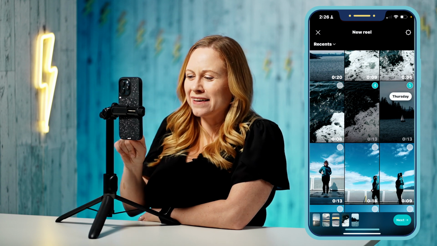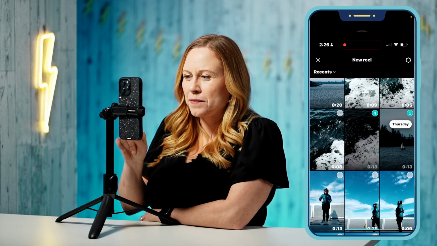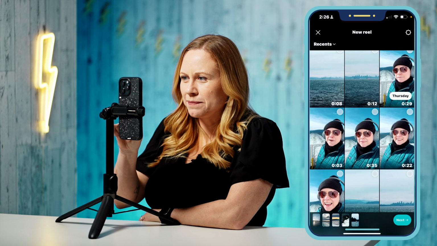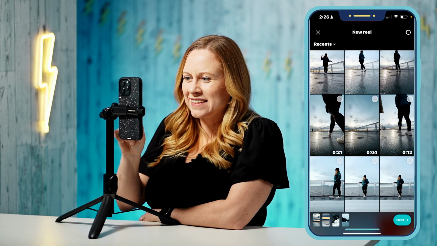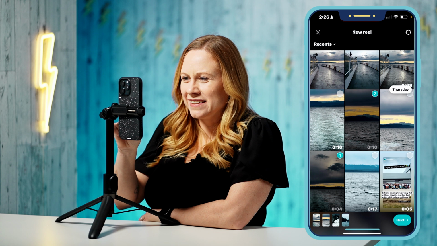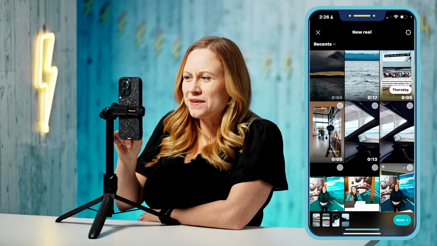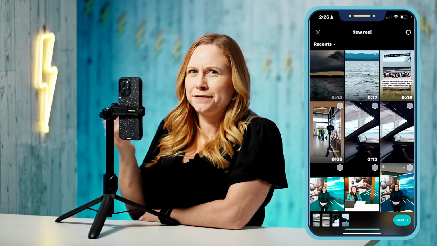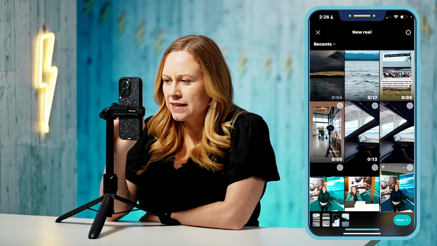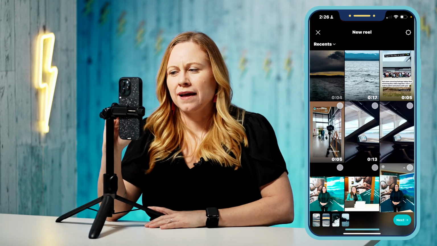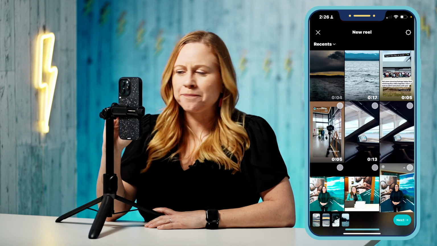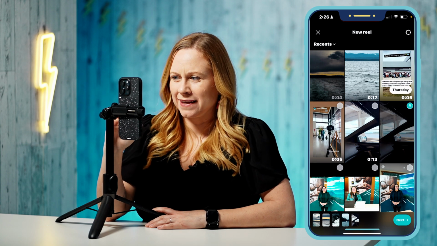And instead of using that, where was that first clip? We didn't like that first clip. Let's get rid of that first clip. Where was it? This one, I didn't like that one. Let's select maybe a nice photo instead. The way you can tell if something is a photo versus a video is that with the videos, it's going to show how long the video clip is. And if it has no time next to it, then it's a photo. So I can add that photo.